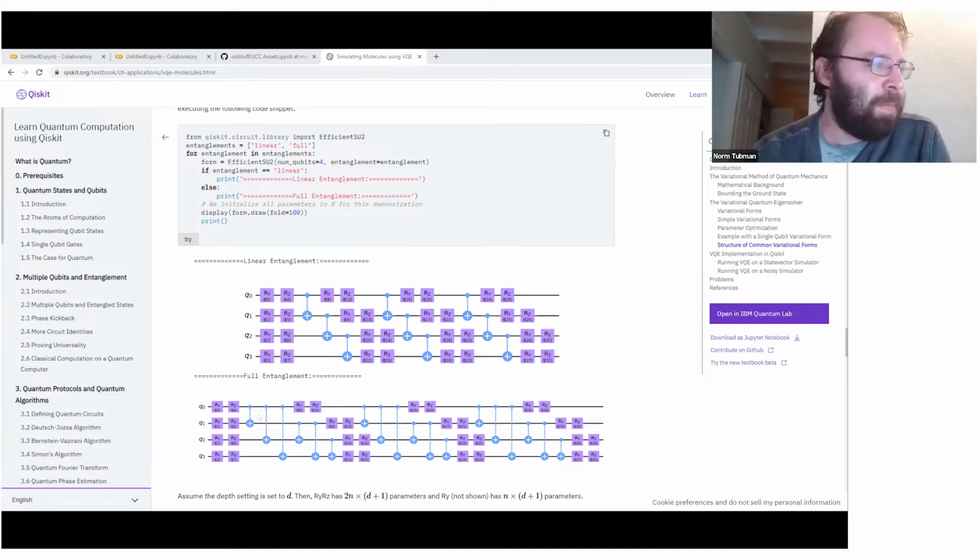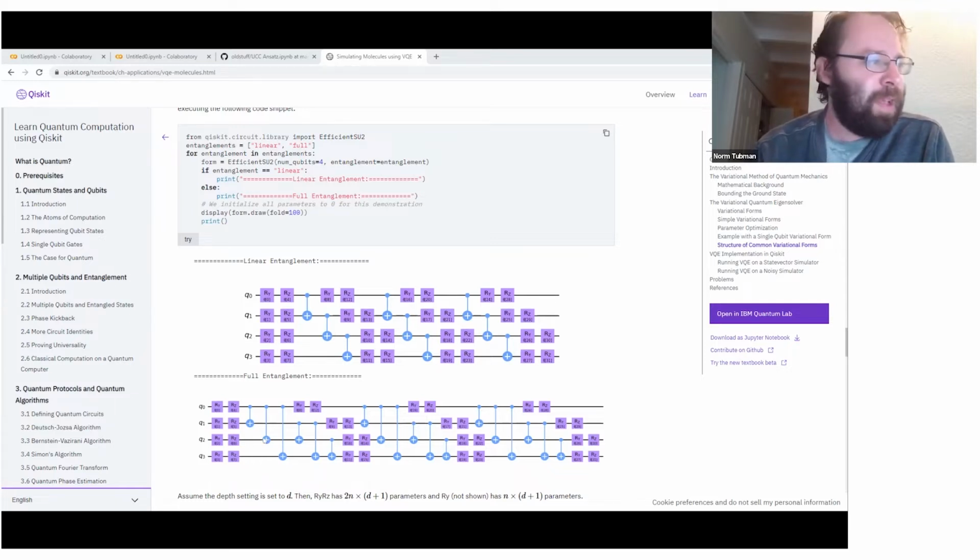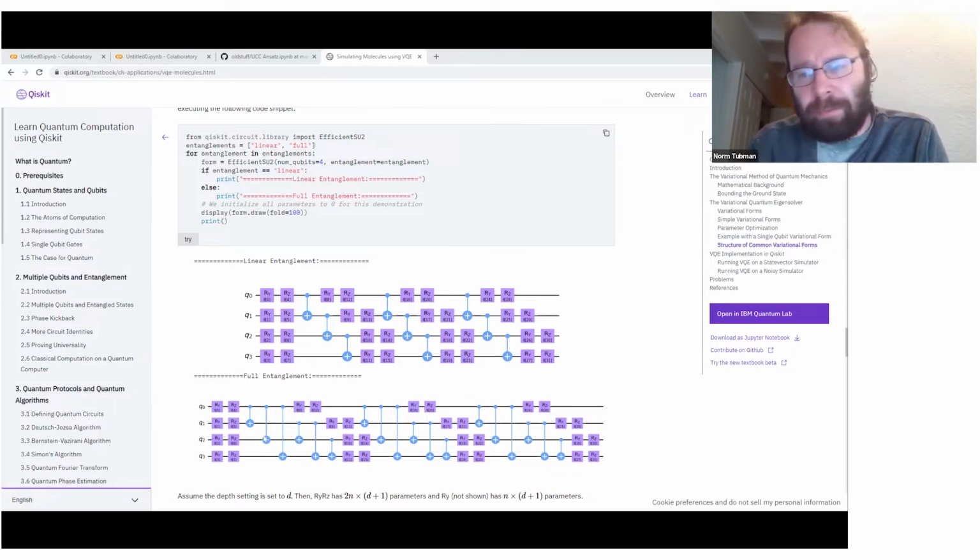And if you look at the bottom, these blue things are the 2 qubit gates, the little dot and the bigger dot. Hopefully you've seen these gates before. When they go between nearest neighbors, that means you have a 2 qubit gate between qubit 0 and qubit 1. I hope you can see my cursor, but you can also see in the full entanglement that there's a 2 qubit gate between qubit 0 and qubit 2.